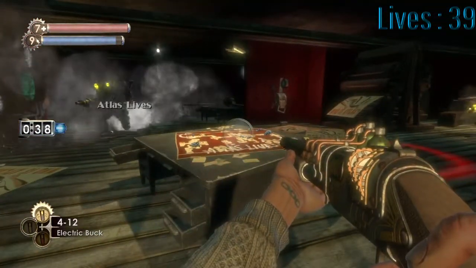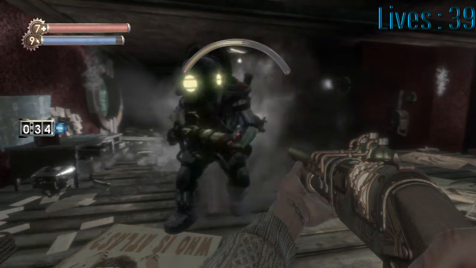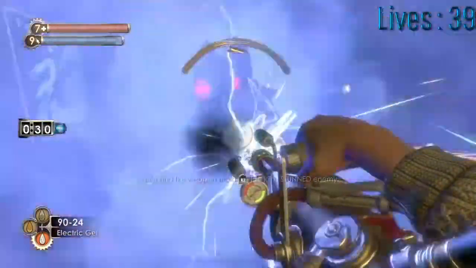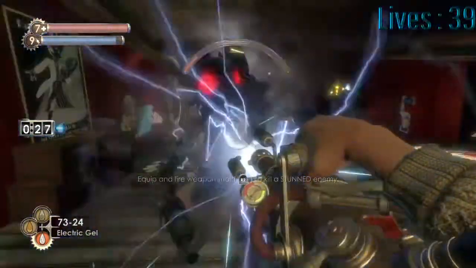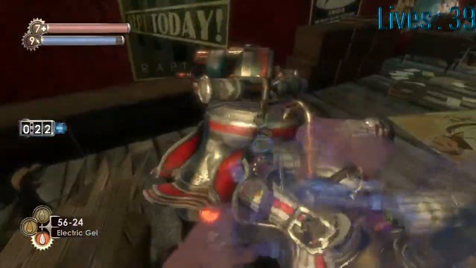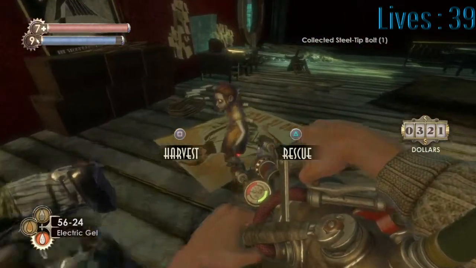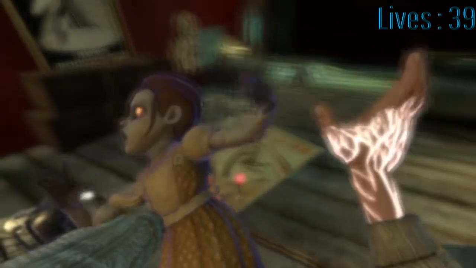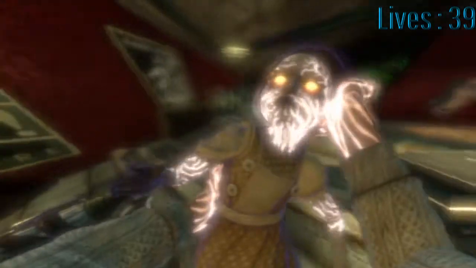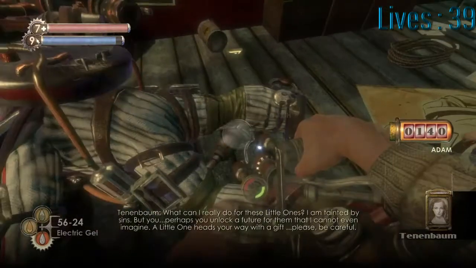He just takes them down with one hit. Pretty impressive. Still, we're going under half health. I mean, if I was to just start firing electric gel into him, he will die pretty damn fast. Boom. There we go. Lovely. A little confusing. Not entirely sure what was going on there, but there we go. We can rescue our next little sister. We must be only 2 away, maybe 3 away from having everything done, as we do actually get the next Tenenbaum gift.